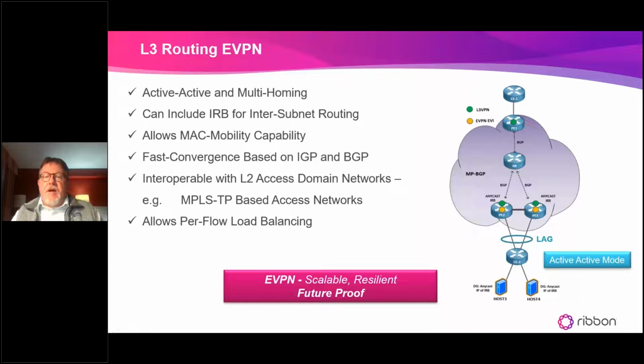So MAC mobility allows you to move from one location to another, and the network can track you and still know who you are, and you don't end up with a break in coverage. Fully interoperable with layer 2 networks. So if you have MPLS-TP in part of your network, and then you've got an uplink, say, as you approach your border routers out to the internet, it's appropriate to put EVPN there, right? So fully interoperable there. It is really a marvelous technology.